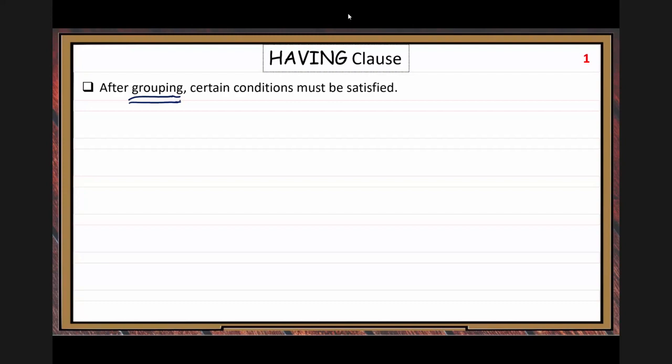Go through all the subgroups, each time applying this condition. If it's true, select this group. If it's false, drop it. The meaning is that simple. We need to understand this exact meaning.